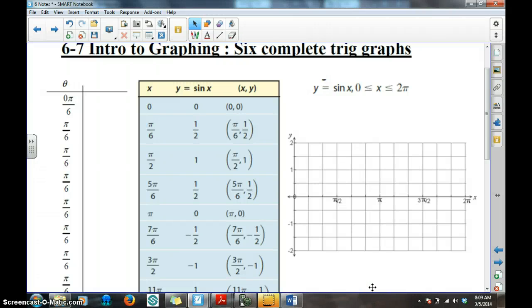As we're graphing, we're going to start with the sine graph, and we're going to be doing these on our calculator. But when I taught you radians, one of the things that I taught you was that a radian's biggest difference in its basic measurement tool is that an angle measured in degrees is just a count of how much of a rotation you've made. An angle measured in radians is counting not just rotation, but also the size of the radius. That's why it's called radians, because there's a very strong correlation there.